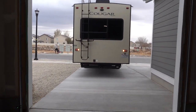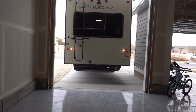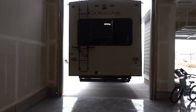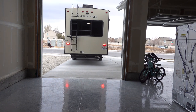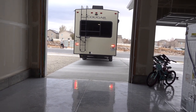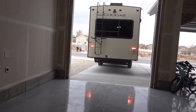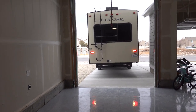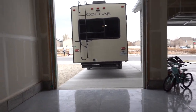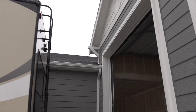Pull it back. I'm a little close on the driver's side. Am I better right there? Justin, stop. Our AC — I don't know if it's going to fit in here. It might be too tall. So this is not because of the length, it's because of the height, which I did not expect.